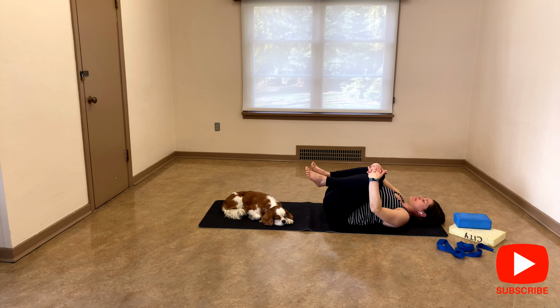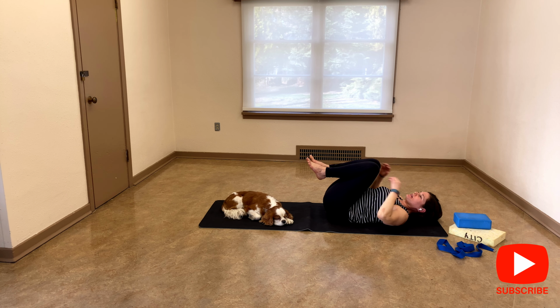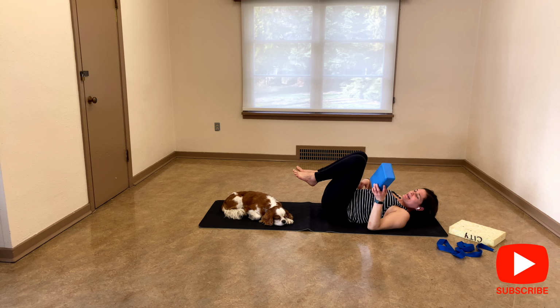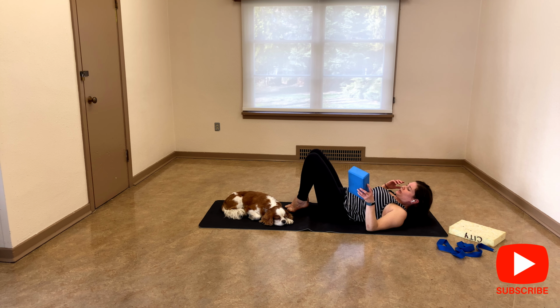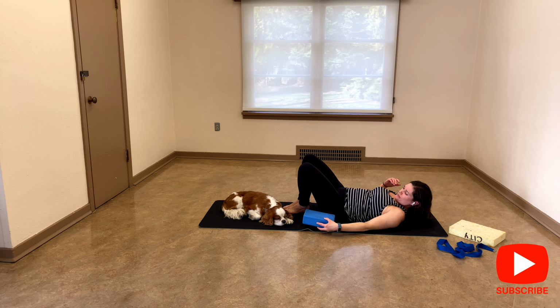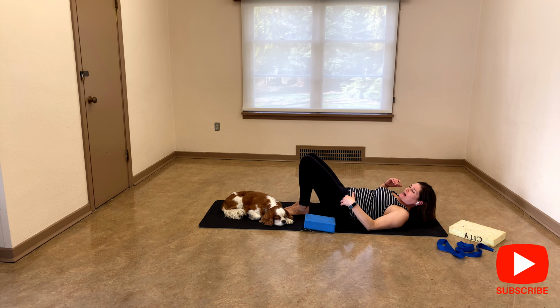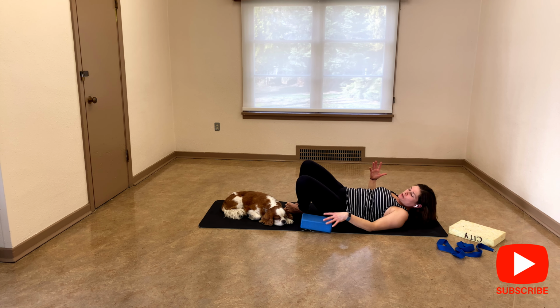Okay, I'm going to do a nice twist here. When we have back pain, see, it's mostly on my right side. So I'm going to show you a trick. You can put your feet down. You can put pillows here. I do that with a client as well that has had surgery in his lower back.